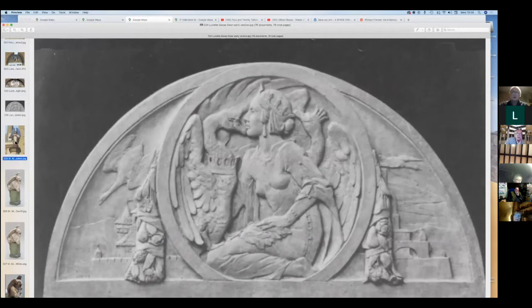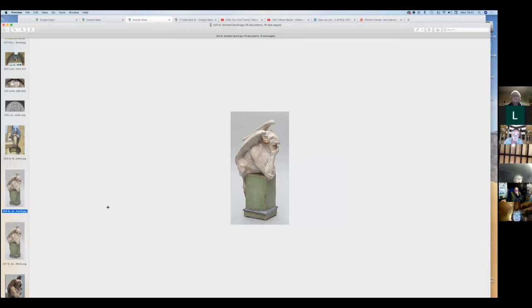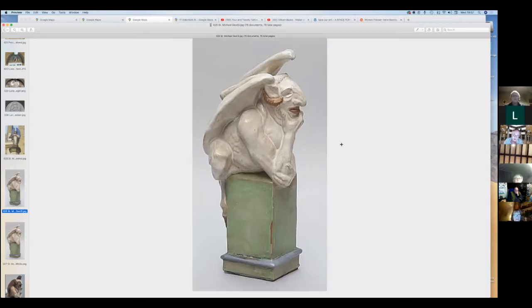Now moving round the corner, there's yet another courtyard. So how many courtyards have we done now? We're on our fourth courtyard in the Sidmouth estate. In this courtyard the flats are called St. Michael. And there he is in armour with a flaming sword. And what did St. Michael do? He cast out the devils, didn't he? So in the next couple of slides, you'll see examples of the finials that were there have disappeared.